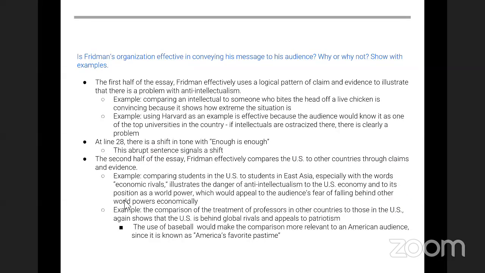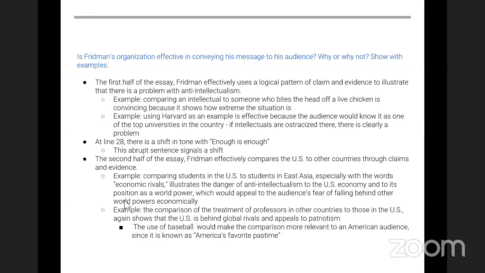And since I can't see yours, we'll look at my notes again. It's okay if you had something different, even if you think it was ineffective, as long as you can support that with specific evidence. But let's look at what I found here. So, in the first half of the essay, Friedman effectively uses a logical pattern of claim and evidence to illustrate that there's a problem with anti-intellectualism. And I found a couple of examples that really illustrate that.